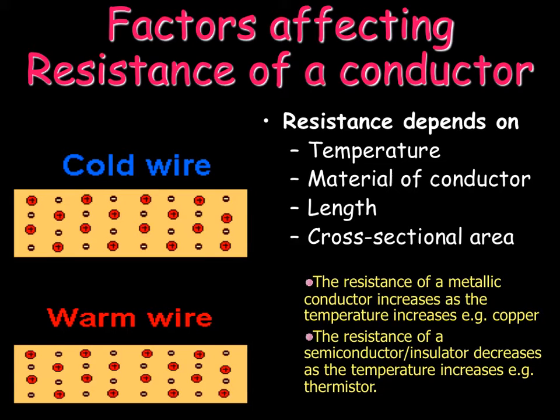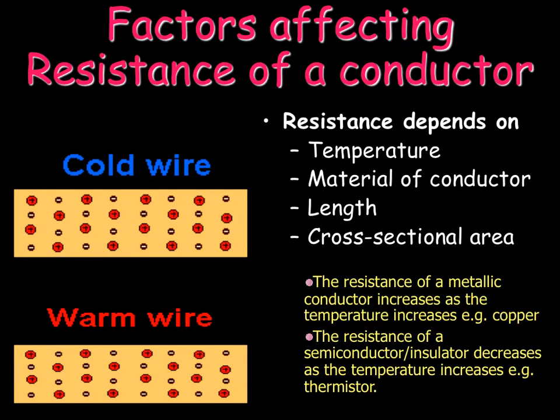And where they have an effect is with this wonderful animation, which of course isn't on the screen. The warm wire at the bottom, the little pluses, are supposed to be jumping up and down and making it difficult for the negatives to go through. Which is why, when you've done this, you should have a quick flick through the PowerPoint, which is on the WordPress file, and just make sure that the animations make some sense to you.